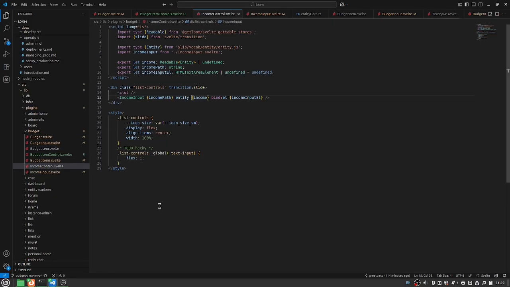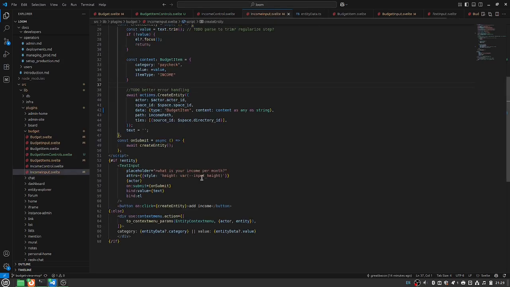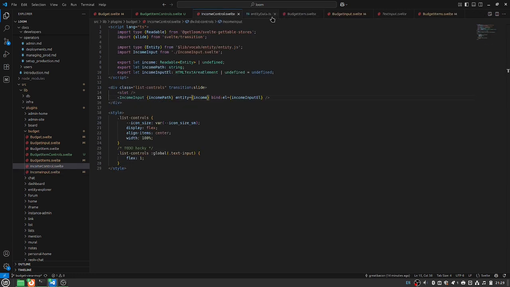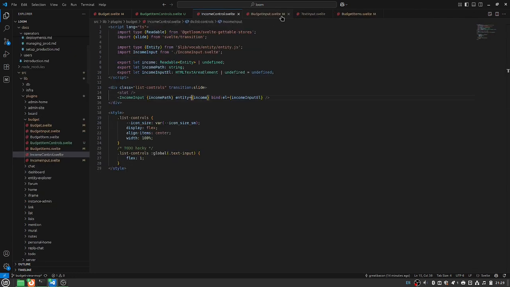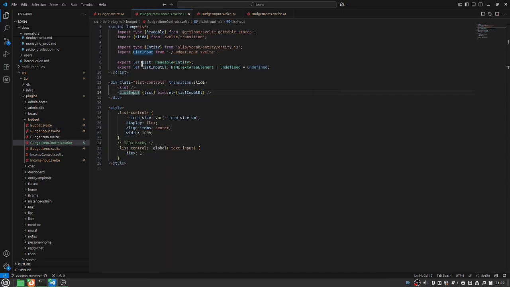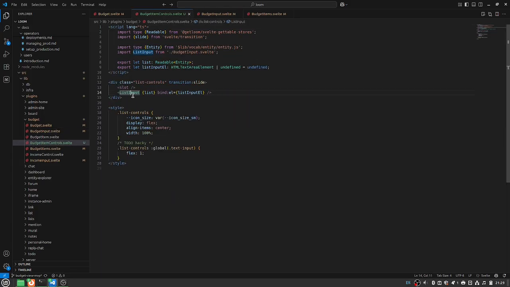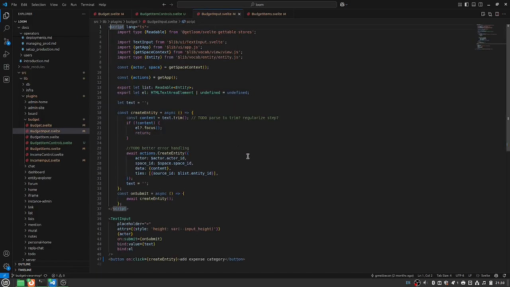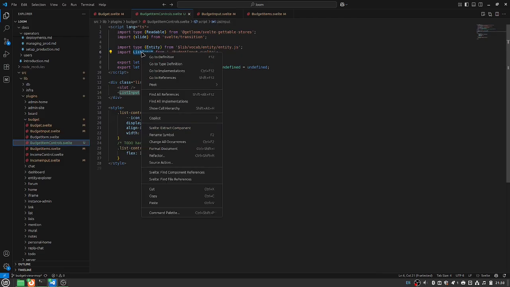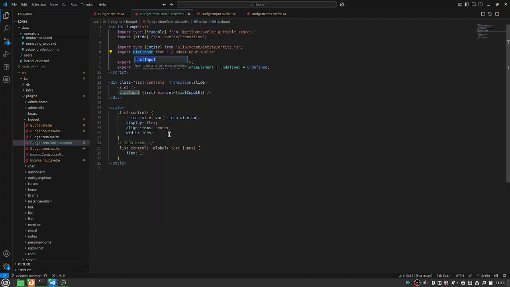Because basically I want an income input. Or income control, right? We want budget item input.